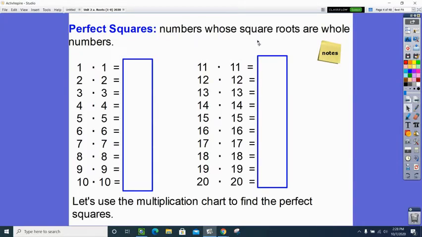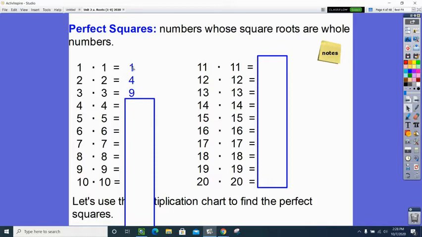So first of all, we need to get a handle on what those perfect squares are for today. Basically, 1 squared, remember, isn't 1 times 2, it's 1 times 1. And 2 squared, 2 to the second power, would be 2 times 2. And 3 squared would be 3 times 3. And if you start to fill in this chart, you're going to come up with these blue numbers that are called perfect squares.